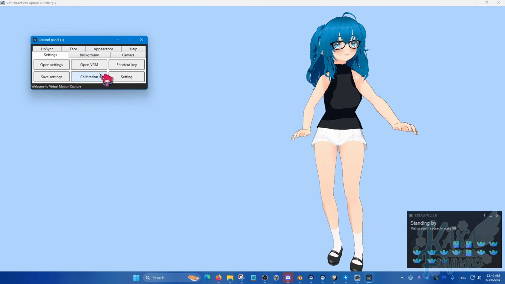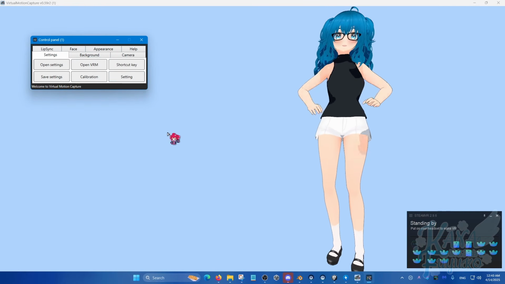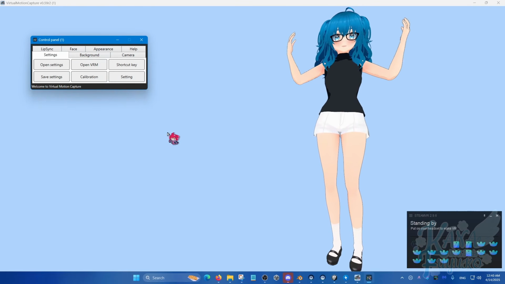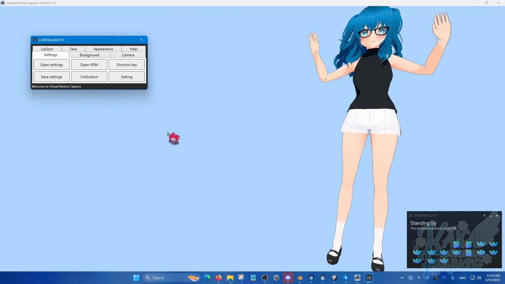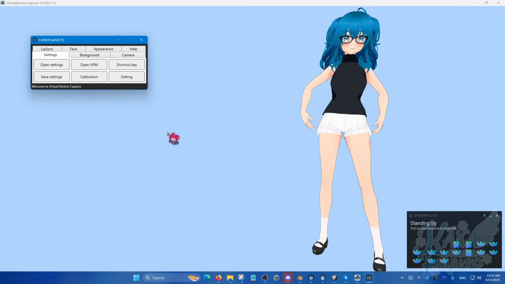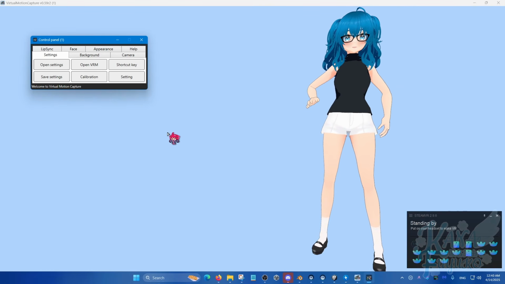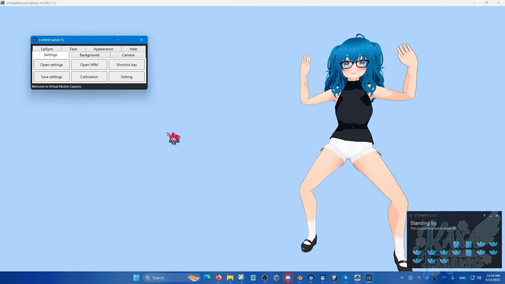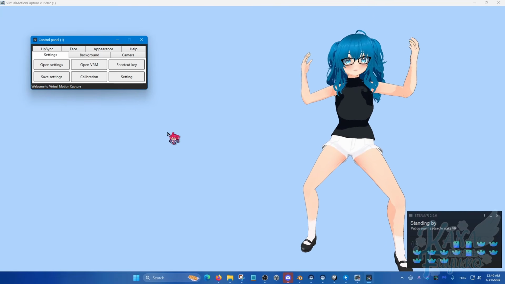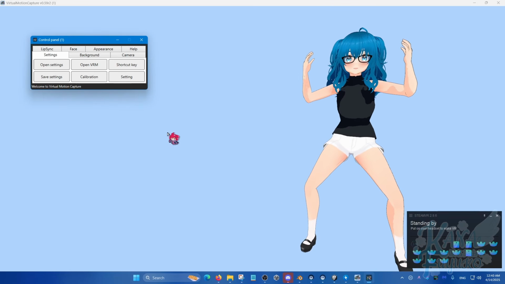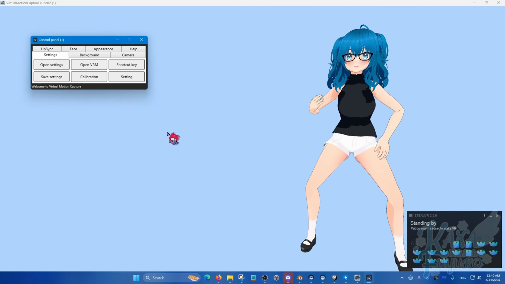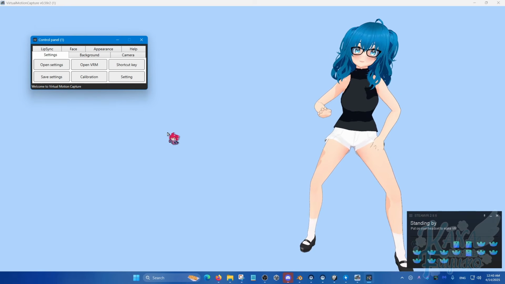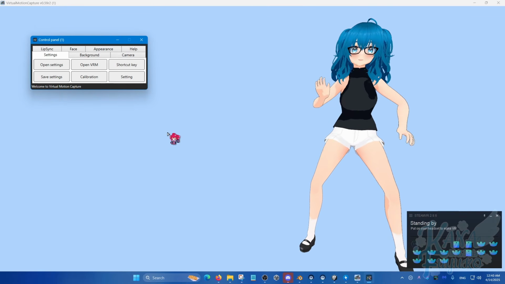Other than that, I will give one more warning about Virtual Motion Capture: the arm twist. There's also leg issues I've heard, but they're not as common as the arm twist. You see how, Tesh-chan, when I do this, you see how ridiculous the upper arms are? This is uncurable. There is no fix for this. This is just how Virtual Motion Capture is with the arms. So I'll give that as a heads up. If you ever are weirded out by the upper arm twist, it's not your fault.